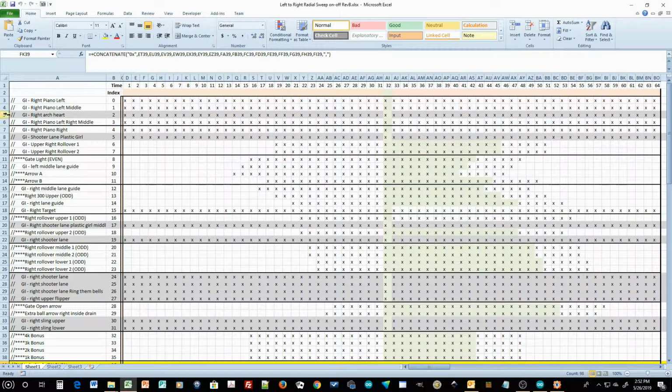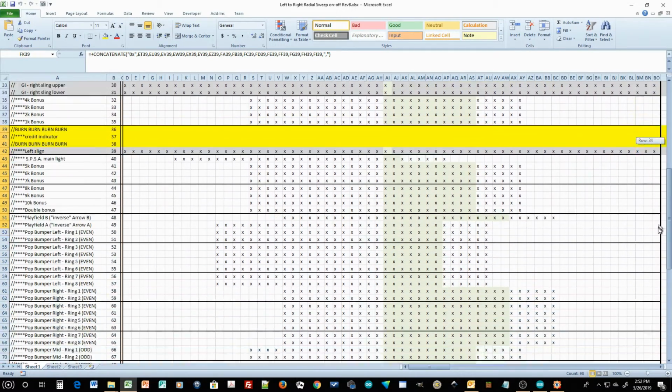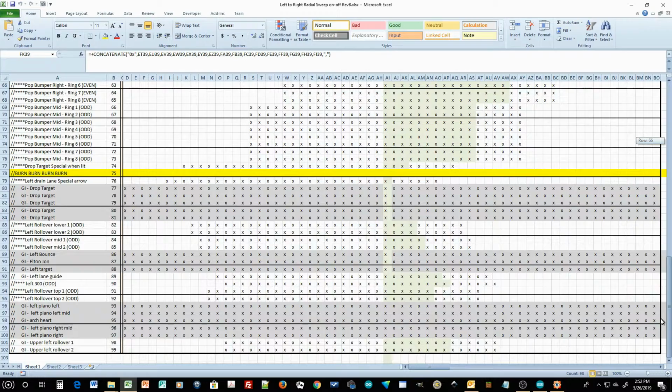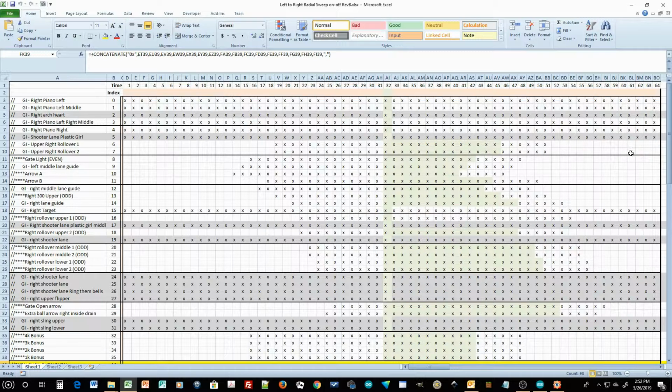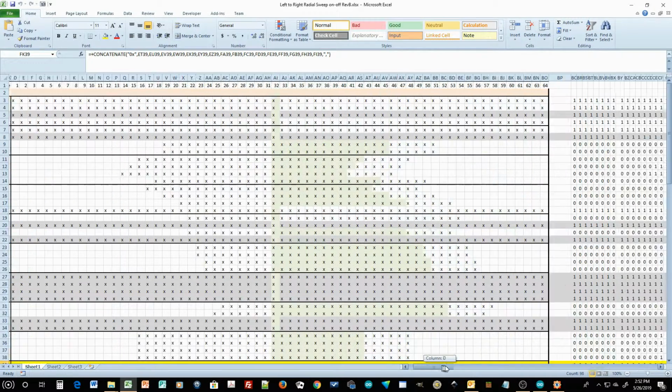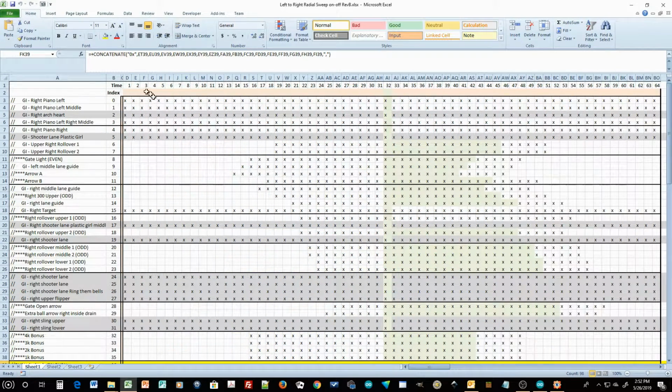As you can see over here on the left, we have each of the 100 LEDs defined by name, so we know which LEDs you can turn off and on. Mike even color coded them a little bit just to make it easier for himself. All you have to do is put some character, it doesn't have to be an X, in any place where you want the light to be on. You just put a mark in the time slot. This goes from time slot 1 through 64, or 0 to 63, however you want to count it, and that tells you which one to come on.